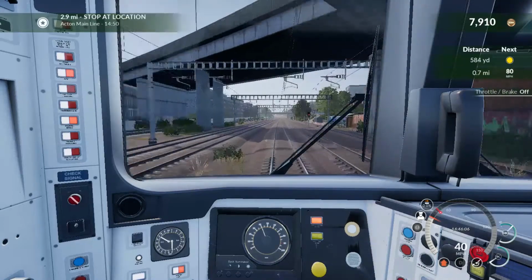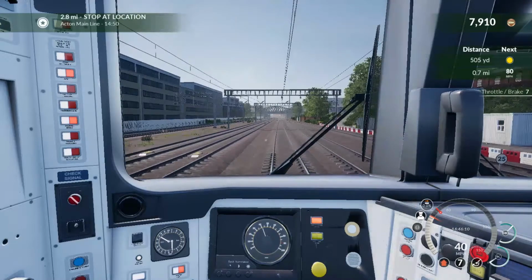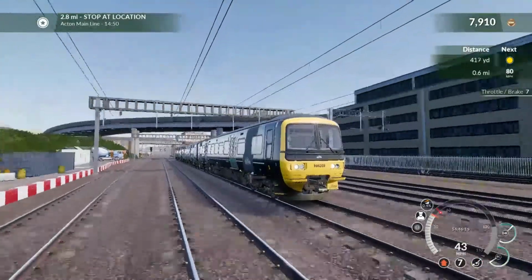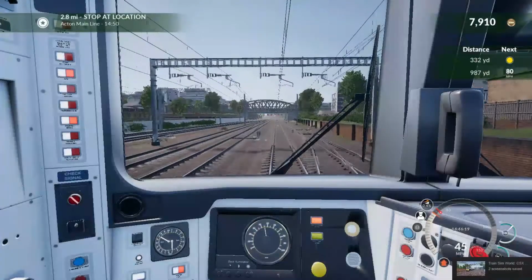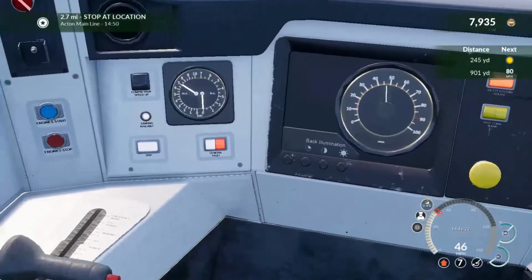Well, 80 miles per hour. We should be at 50-ish now, shouldn't we? Yeah, let's just pull up. 80 miles per hour soon, and then Acton Main Line. Yeah, quite nice. Basically, it's a return route, so it shouldn't take long. And we'll just show that 30-minute video, which hopefully is something that will be nice and enjoyable to watch. Hopefully. Now, why is that all illuminated? It doesn't need to be, does it?